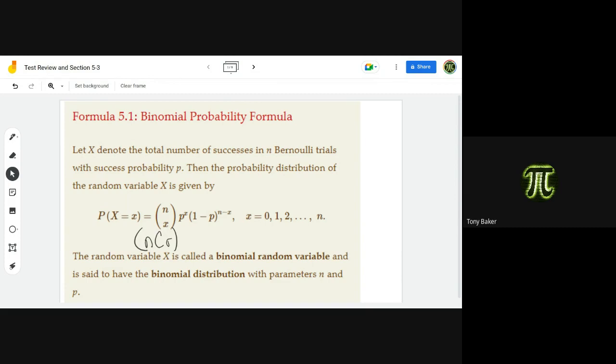The formula, while it looks complex, I'm going to show you how to use Desmos to do this really easily. Remember what we talked about last Thursday? The N over the R is just the NCR. And then P is your probability, raised to the R, and then 1 minus P raised to the N minus R. I'm going to change those to R's, not X's.